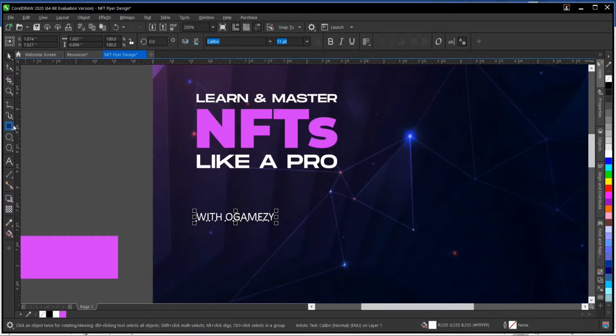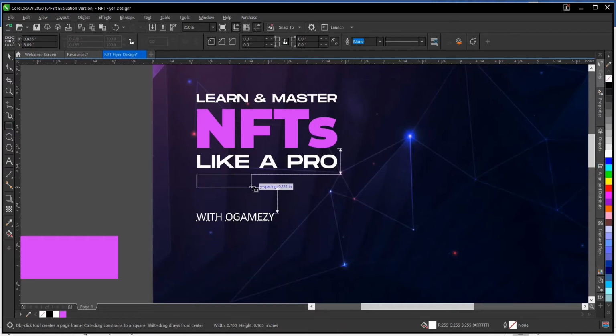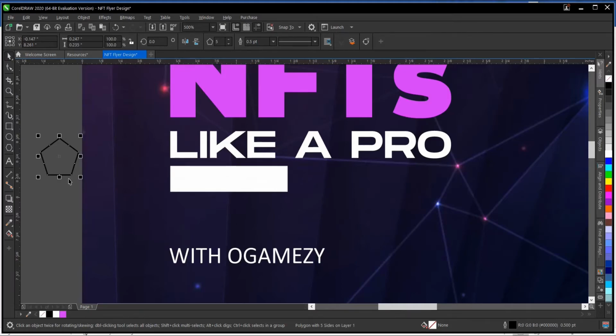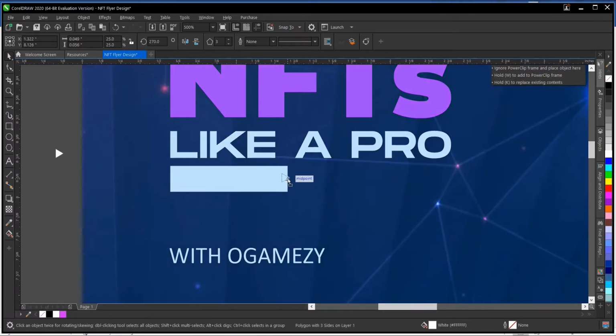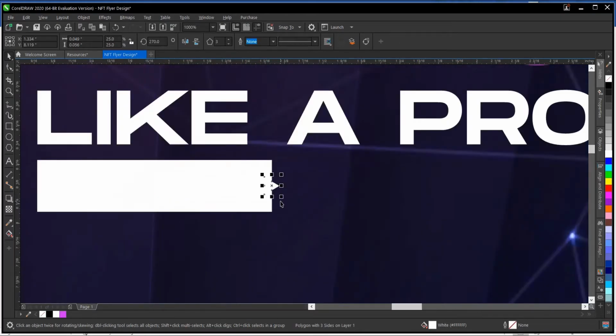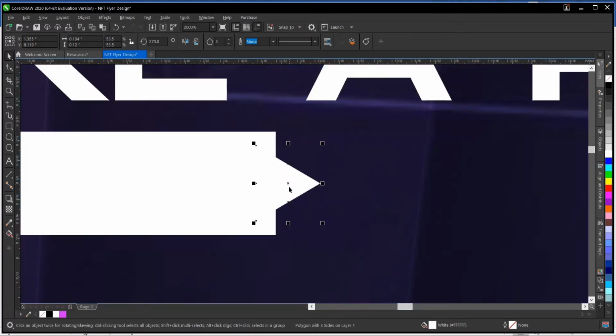We'll make use of the rectangle tool, so you drag. We should give it a white color. Hold on Control, drag to the top. Then we'll select the Polygon tool. Hold on Shift and Control, then you drag. We need a triangle, so reduce the sides here. Yeah, this is perfect. Remove the outline, give it a fill color, right click here and click on it again, hold on Control, then you drag. You can reduce the size, hold on Shift to reduce it uniformly. Alright, hold on Shift, then E for horizontal alignment, if I'm not mistaken.